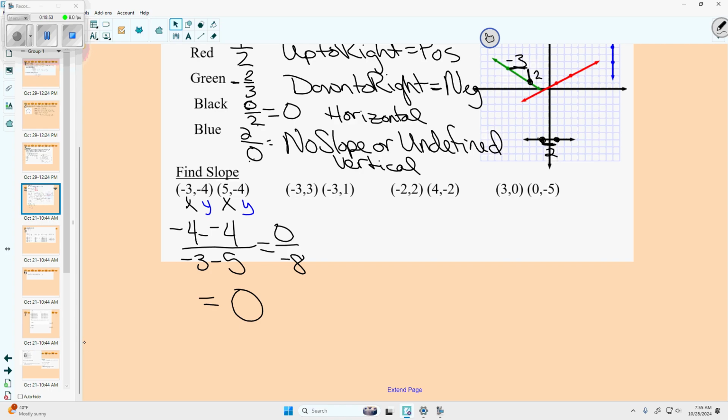All right, so tell me the formula on the next one. What would I put up on top? I heard 3 minus 1. That means she picked this point first up on the top. So what number's got to go first on the bottom? Perfect. -3 minus -3. You got to take the same point to start off on the top and on the bottom. Which gets us what? Say it one more time.